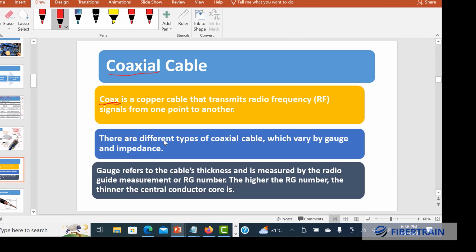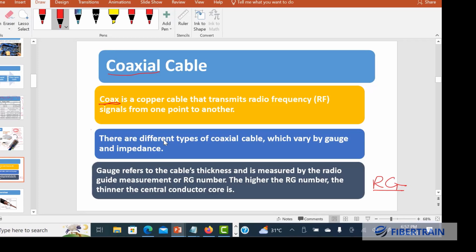So it uses radio frequency, or RF for short, to ensure that signals move from point A to point B. And there are many different types of coaxial cables, which I would like us to look at in a minute. But coaxial cable also makes use of what is called RG, which is radio guide. Radio guide is, simply put, the measurement of the radio frequency signal that is passing through the coaxial cable. So the way of measuring that radio frequency signal is called radio guide. So that's the introduction of coaxial cable.